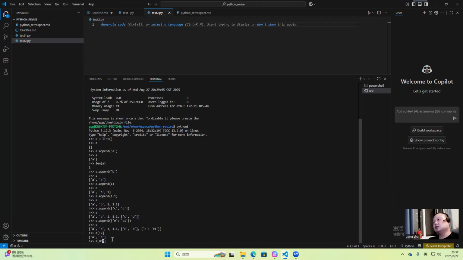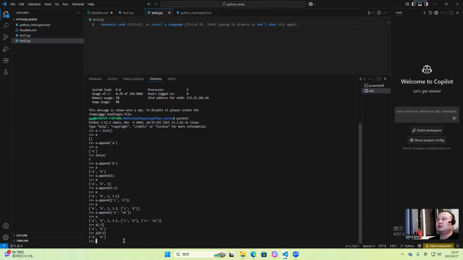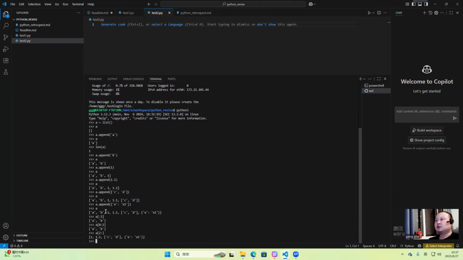This means we choose values from index 0 to index 2. We can see it has the same function. We can use this to get the other values.